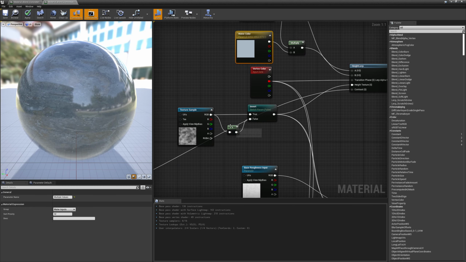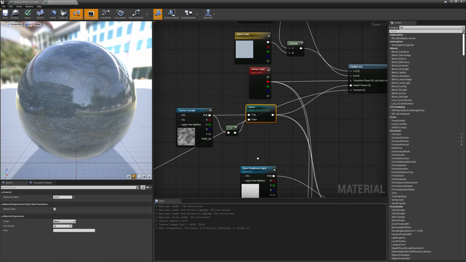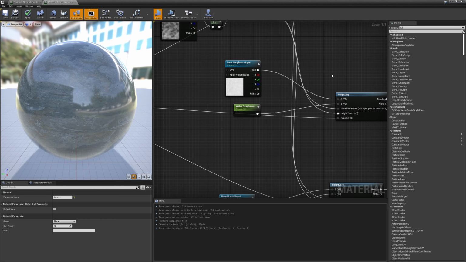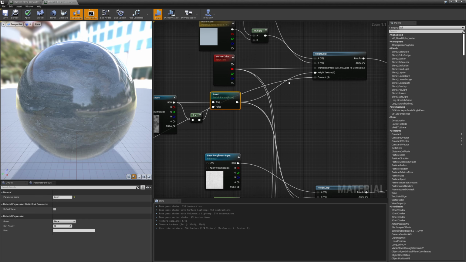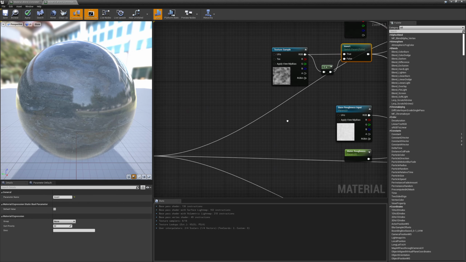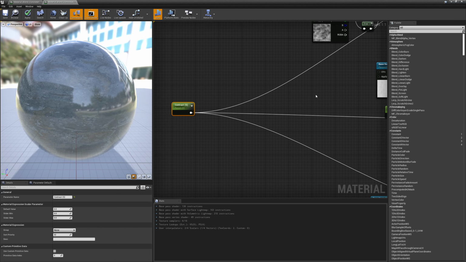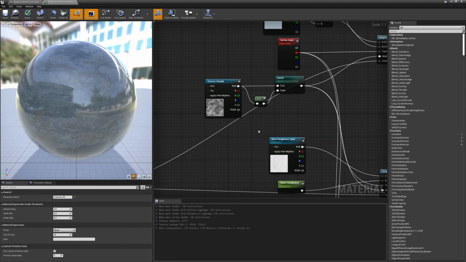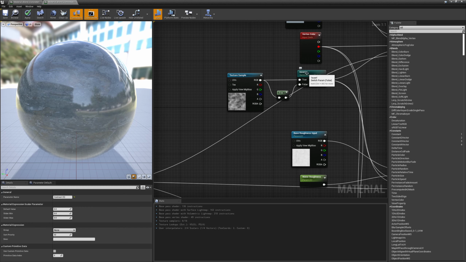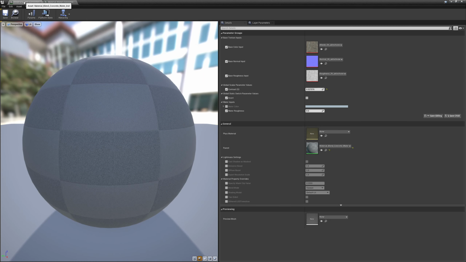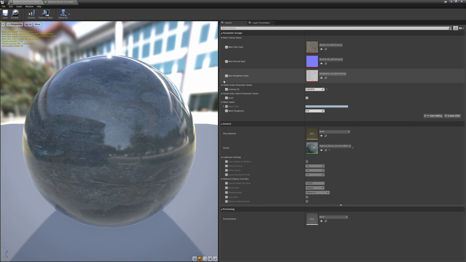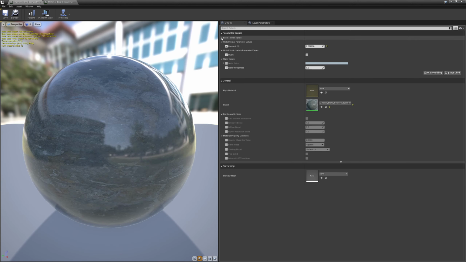Okay, and then the things that we have left are the switch, which is not in a group, and I believe that's it. All of the other parameters, our contrast and our switch, let's just leave them out of a group. I don't know what to group them as. All right, so now we've got our base texture inputs here. The global parameters are here, the contrast, the invert, and then our water inputs are here.